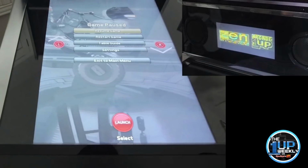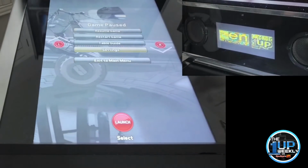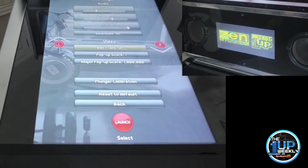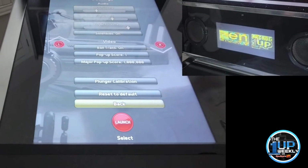John says take the ball trail off. I think we had it off, didn't we? Go into settings, let's see. Yeah, we have it off. Maybe turn it back on so we can see the difference. Is that John D.? Yeah, John D. Oh yeah, we had it off.